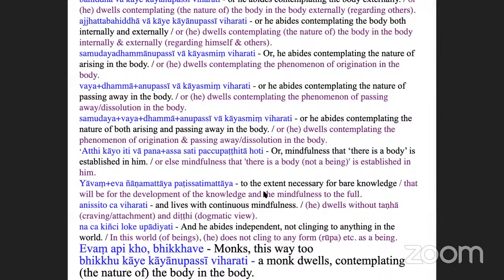And also, when you see that natural process of the body undergoing so many different ways of deteriorating and being eaten by so many other animals, then you will have no attachment to that, to the extent necessary for bare knowledge and for the development of knowledge and mindfulness to the full. And then craving and attachment and ditthi, dogmatic view, will not be there with him. Anissito ca viharati. Na ca kinci loke upadiyati. He will live in this world without any clinging. That's really a very powerful lesson again.